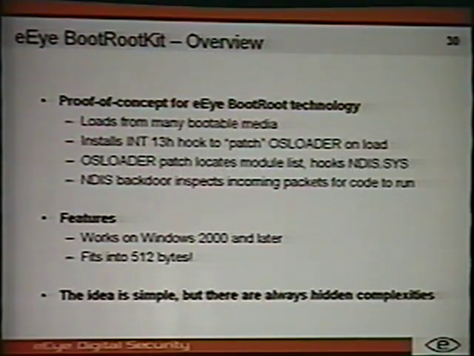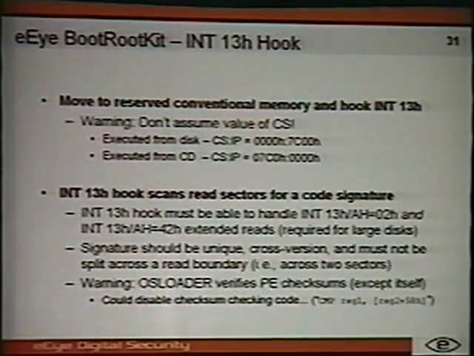Of course, this idea is simple, hijacking the boot sector and running our code, but the devil is in the details. So we're going to go over some of those complexities here so you don't have to. Here's the more granular play-by-play. First off, we move ourselves to reserved conventional memory. There's that word in the BIOS data area that we just subtract from, and then we multiply the final subtracted value by 1K, and that's the address that we can hide at.